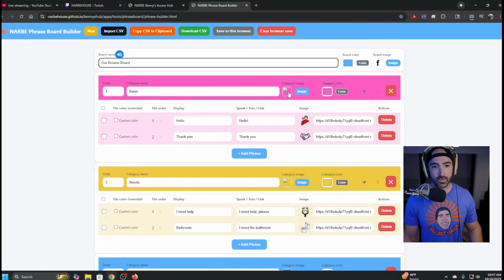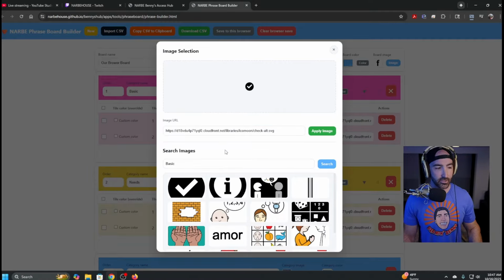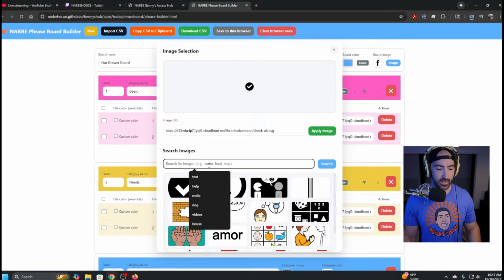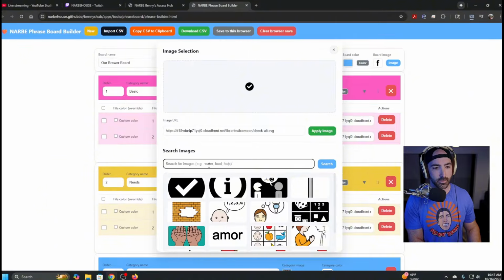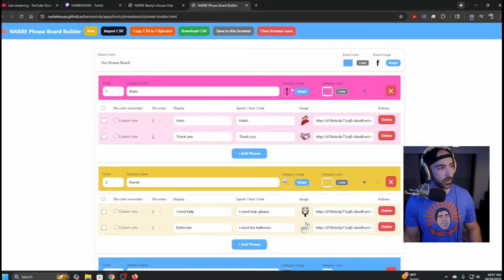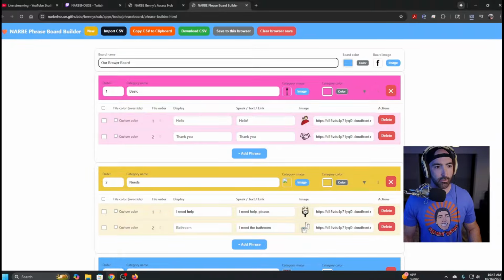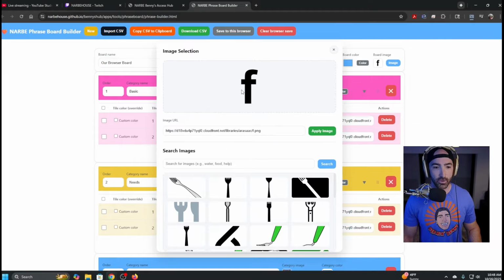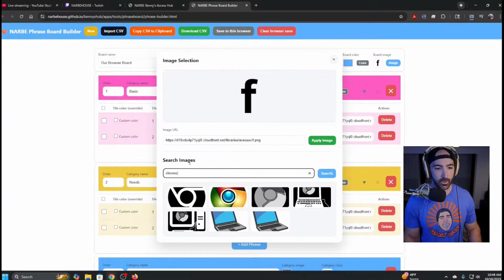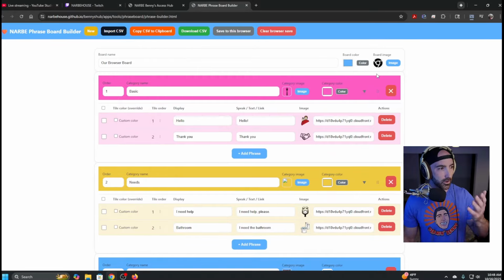Okay, category image for basic. Let's get a basic image. You'll notice it automatically loads images based on the search term that's already in there. You notice basic has a check mark now. Let's update the image. We'll say, I don't know, a fork. We'll just use a fork. I don't know why, we're just going to apply it. Now it changes to a fork. If we want our board to have a new image, it says our browser board, we can change our board image too. Our board image can be, let's say, Chrome. I don't know, will the Chrome logo pop up? Sure, Chrome logo. Chrome logo is now our board's logo.